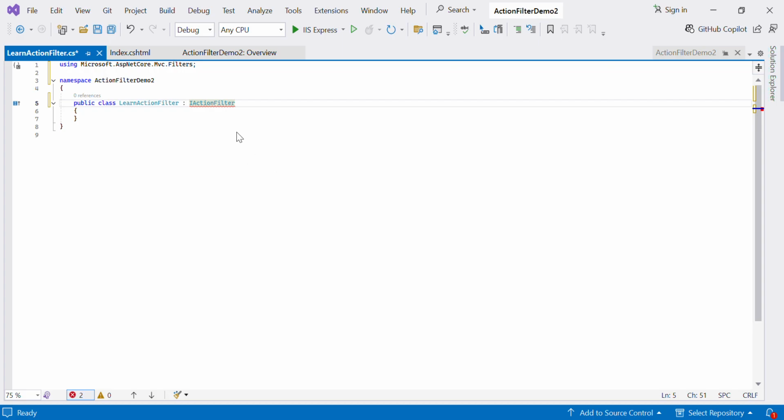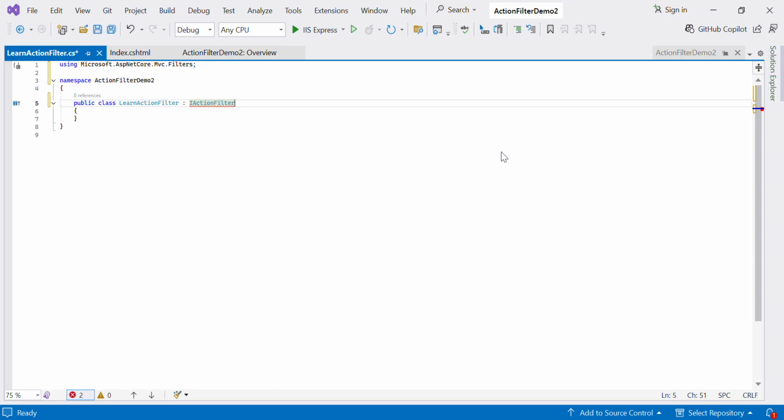It is giving an error: a filter that surrounds execution of an action. Two errors: LearnActionFilter does not implement interface member IActionFilter.OnActionExecuting, and does not implement interface member IActionFilter.OnActionExecuted with the context.